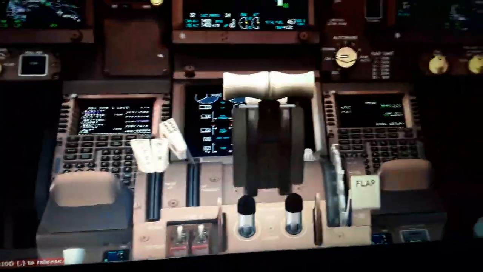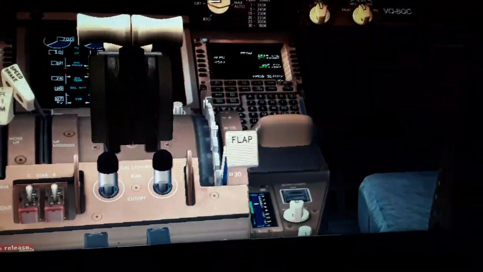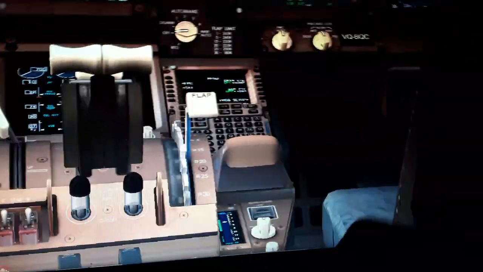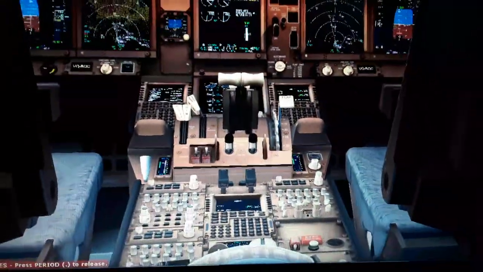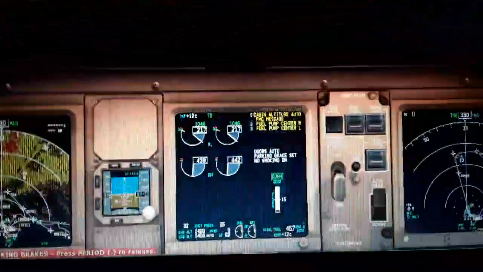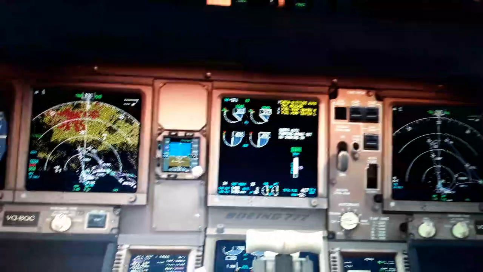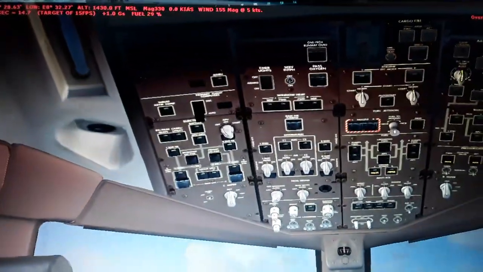So you will see here this view of the cockpit, flaps 35, 20 and 15. So you can see it's 15 degrees, 15 degrees. So we need to proceed very quickly with the takeoff now.